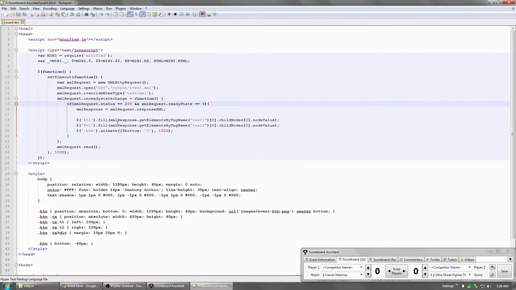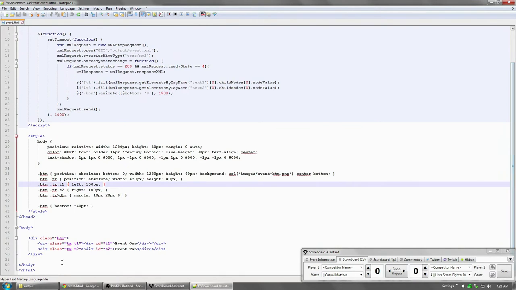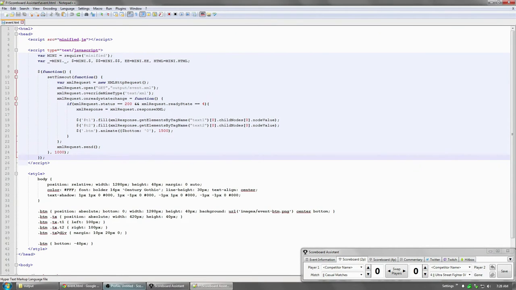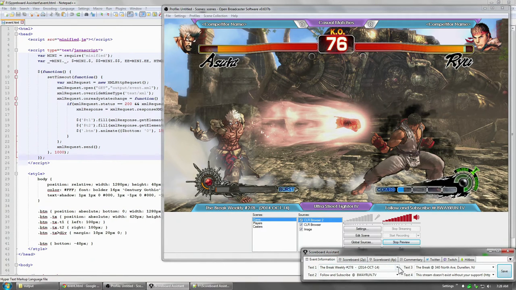It's going to take the contents of it and fill those contents into the divs, and then animate moving the location of the div from negative 40 pixels to 0 pixels from the bottom of the frame. Very simple, and that's why when we load the page, you can see it slide up. Now, there's no looping here. This will only run once, so if I change the contents, like clicking this, no animation is going to happen.